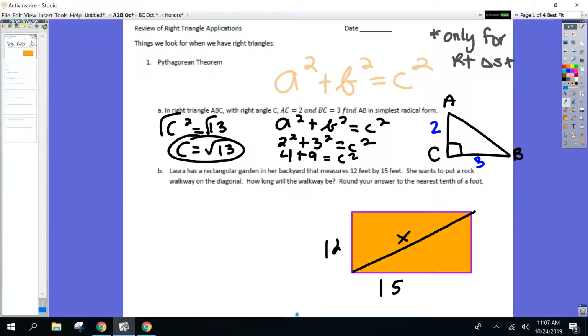And I always like to challenge you when I can. You guys said it could only be used for a right triangle. How is this a right triangle? Lily? How do you know they're right? How do I know there's a right angle here? Michelle? What type of figure was her backyard? It's a rectangle, right? All the angles in a rectangle. Come on, your geometry days. Right angle?